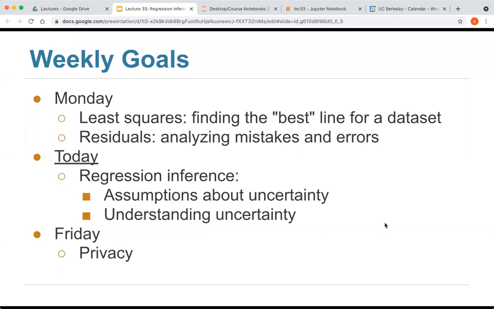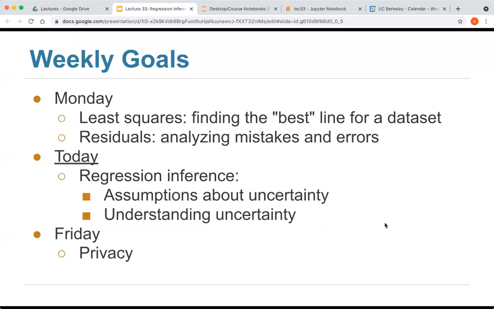Up to that point, what we had been doing was just describing the data that we have. But one of the most significant reasons for doing these kinds of analysis is to make a prediction for the next point that comes along, for which you know the value of X, but you have not yet measured Y. That is, you haven't measured the response, the variable in which you are interested. So today we're going to see how to do that and what assumptions we will make about the nature of the uncertainty, and then how to understand that uncertainty. And that will end our discussion on regression.